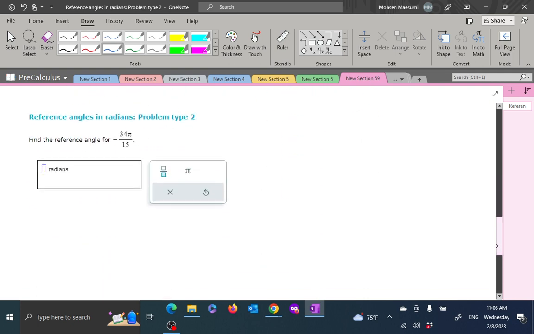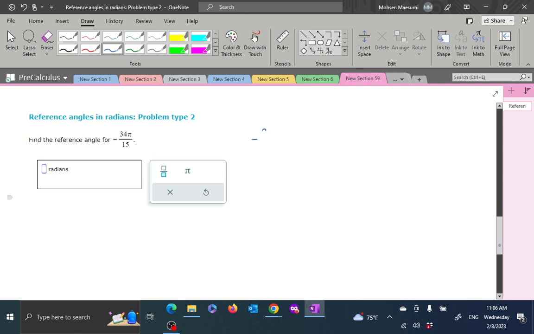This one says minus 34 pi over 15. Again, a negative angle. You're welcome to deal with the negative angle straight out, or just as the recipe we gave, add 2 pi's to it, find a coterminal angle that is positive, and then apply the recipe we had before. So if I want to add 2 pi's to it, can we guess how many 2 pi's do I need to add to this? You notice that 34 is more than twice this thing. So if I add 2 pi to this, I'm still in the negative territory. So I have to do it twice.